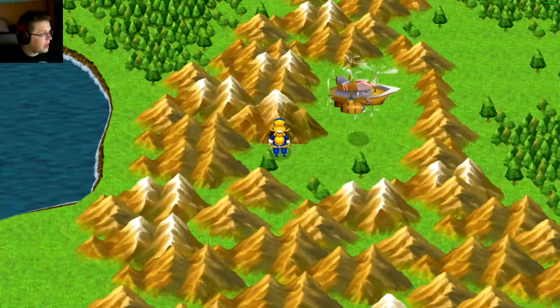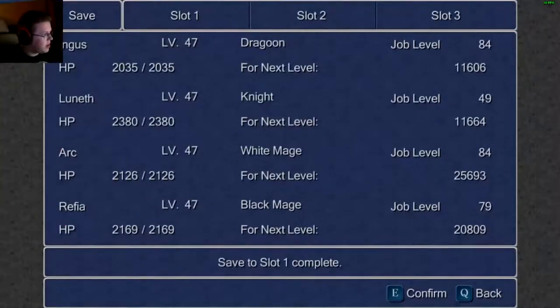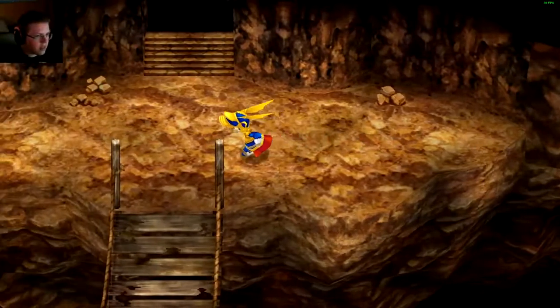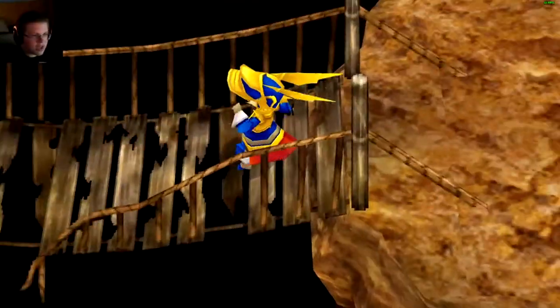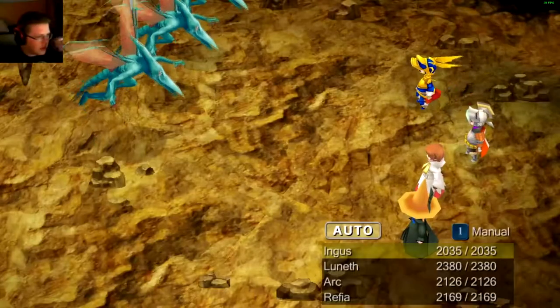Okay, well then before we get in here, once again, I save, because if I die, I don't want to have to run my ship all the way over here. Alright, now let's go in. Let's check both sides. Nothing there, nothing there. Okay. Creaky bridge. Let's go to both sides. Let's see what the enemies look like here. Ooh, pterodactyls. I love pterodactyls.